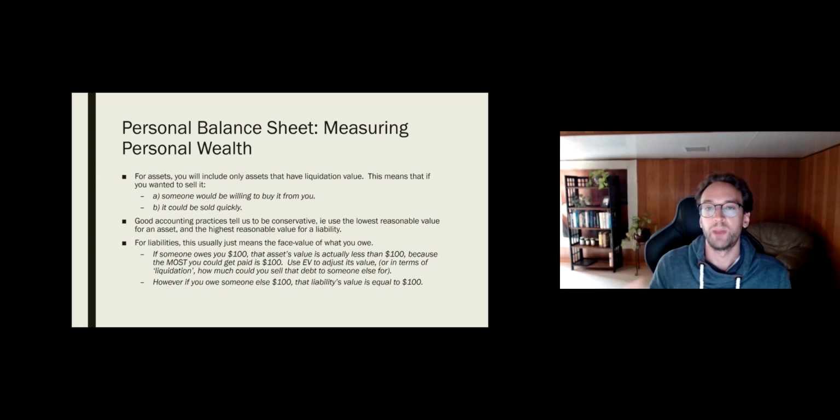How much would Adam pay Larry for that debt? Now, let's say Adam's like, well, I think I can intimidate Nathan into paying the debt reasonably easily, but it's a bit of a hassle, and I could get in legal trouble if I threaten to use force. So, tell you what, I'll buy the debt for 50%. And so Larry might sell the $1,000 debt that I have to him to Adam for $500.